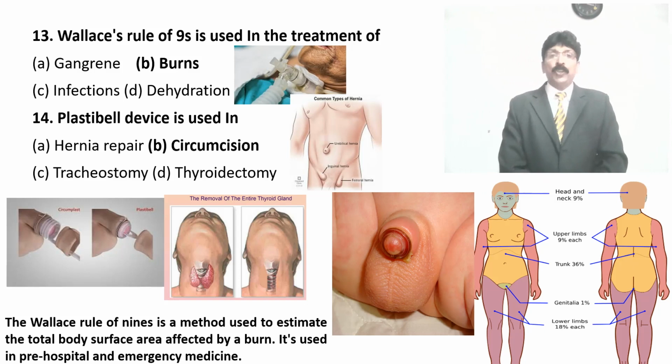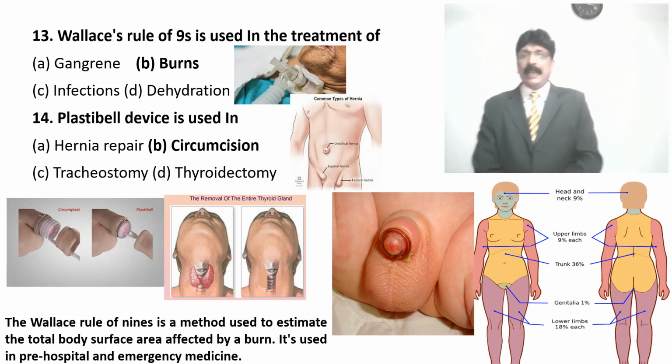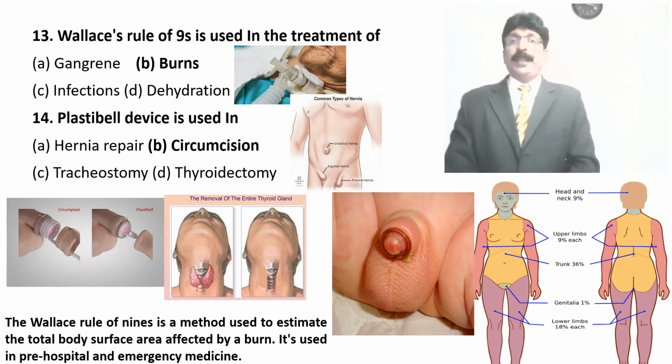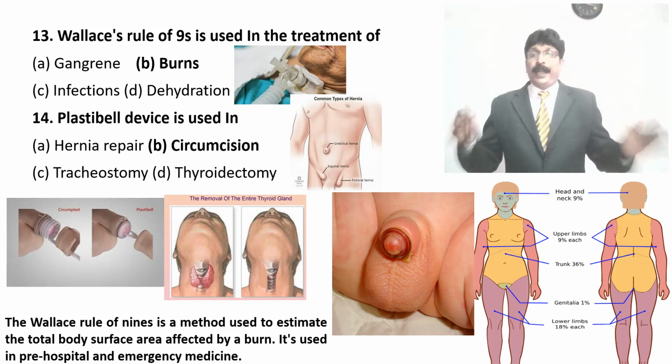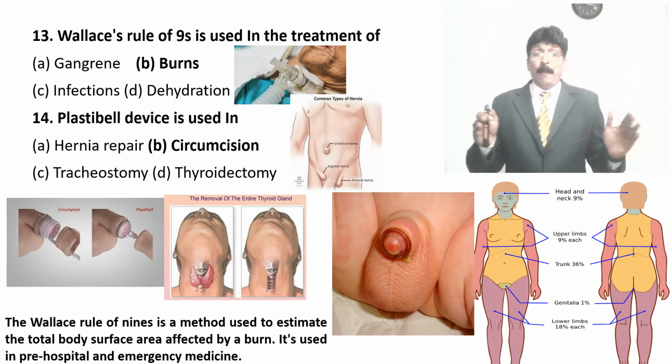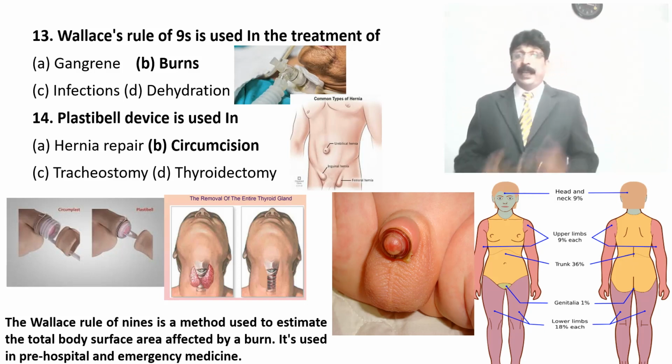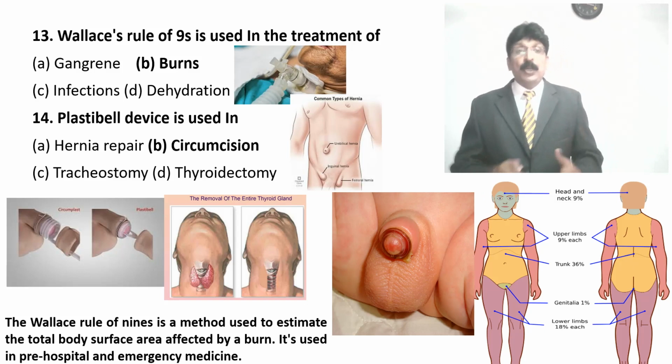So you can see the circumcision by means of the Plastibell. We have come across all these definitions to help the students understand. I hope this will be helpful for you to write the exam and make yourself comfortable, even if they ask any type of question in other ways related to the other choices given in this MCQ.